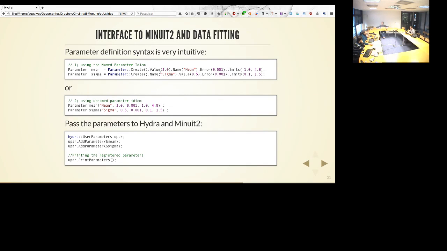You can use these methods here in any order, and this will work in the same way. Or you can use the usual ROOT fit, you pass the list of the parameters to create a parameter. These parameters overload the double conversion operator, so you can use them as if they were doubles. And this is the way you pass these parameters to the user parameters class that manages also the Minuit user parameter class.